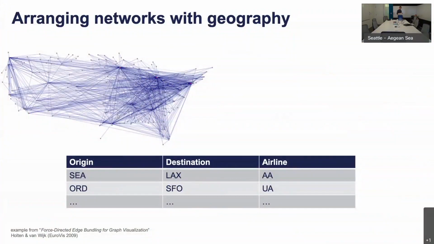Earlier, Scott mentioned the example of rail connections across Scandinavia. I'm going to show you a slightly different example, perhaps with a different geography, that of airports in the continental US. Now, if you were to simply draw all these links as straight lines between all these airports, it could lead to what you see here. It's kind of a messy hairball, a tangled web of connections between airports, and it's hard to discern how these nodes are connected to one another.